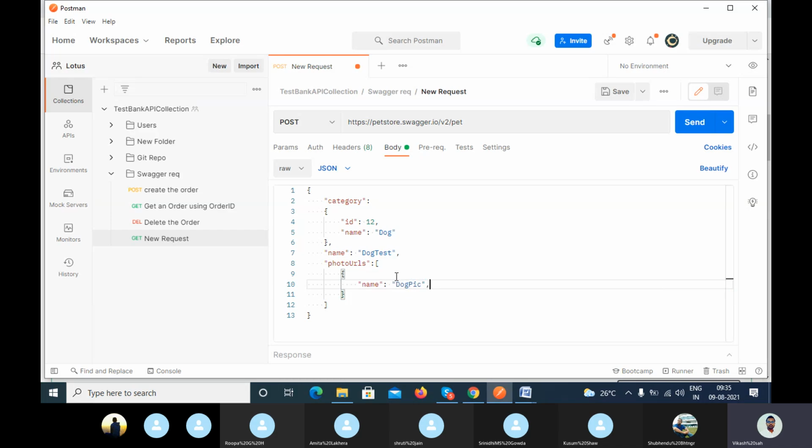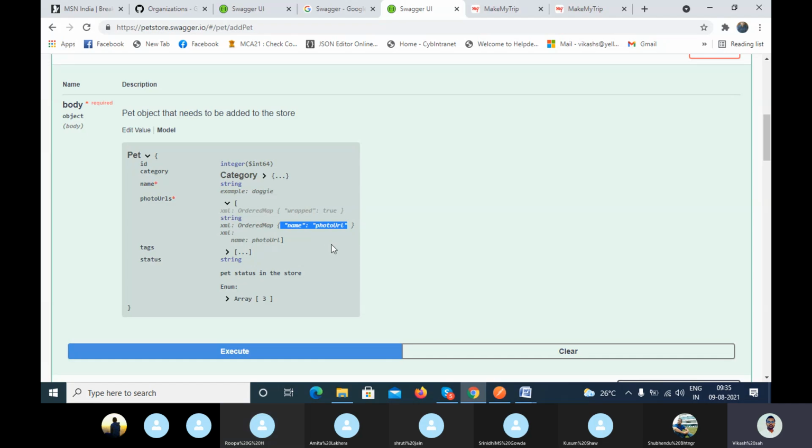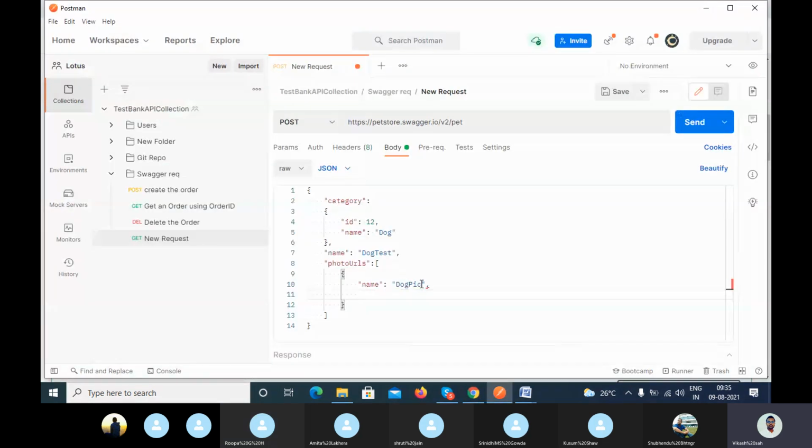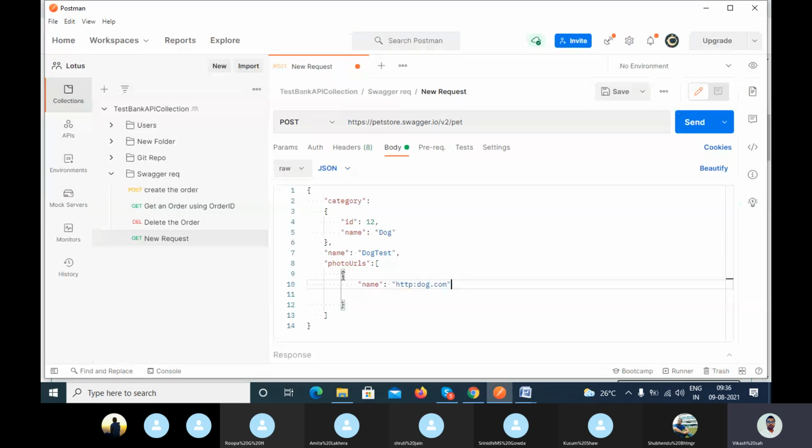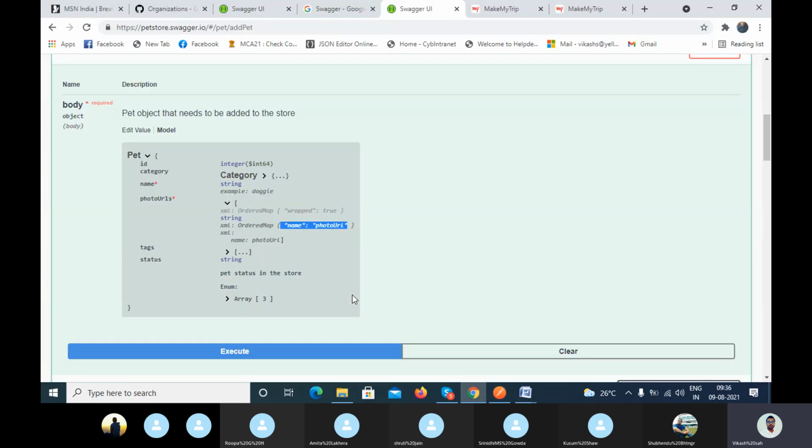And the value is the photo URL actually, HTTP, something like dog. I have passed it. It is an array, so if you want to add multiple, then you can add multiple.